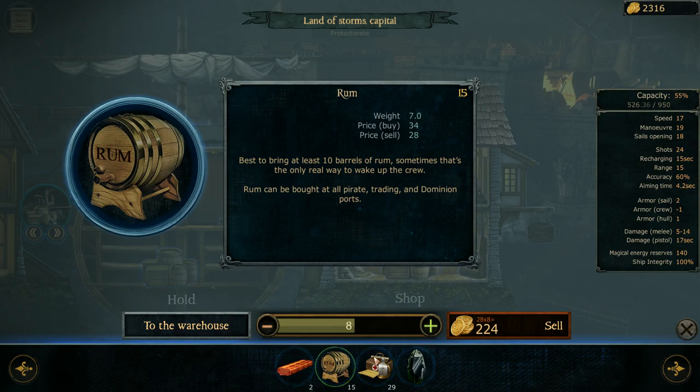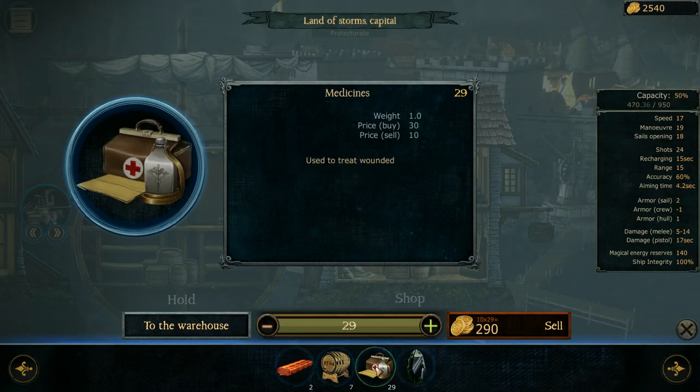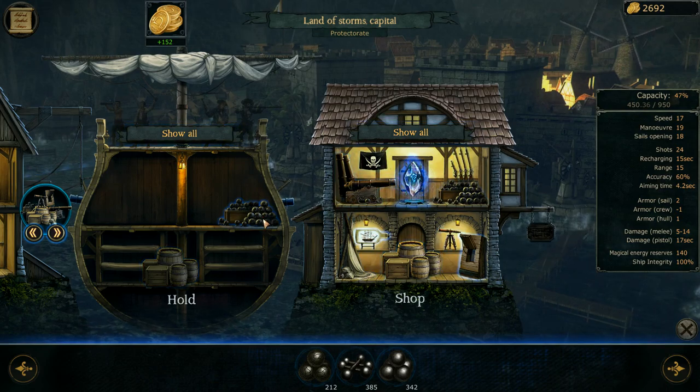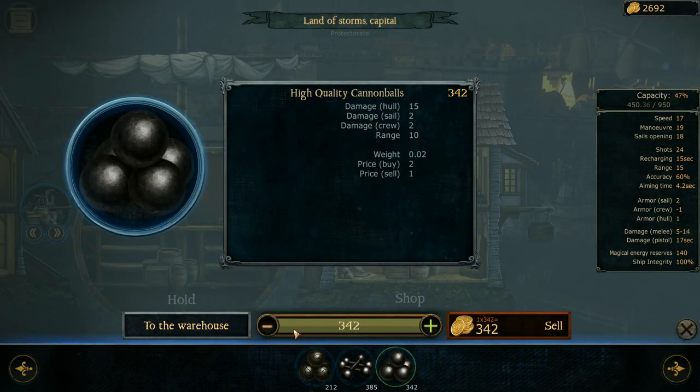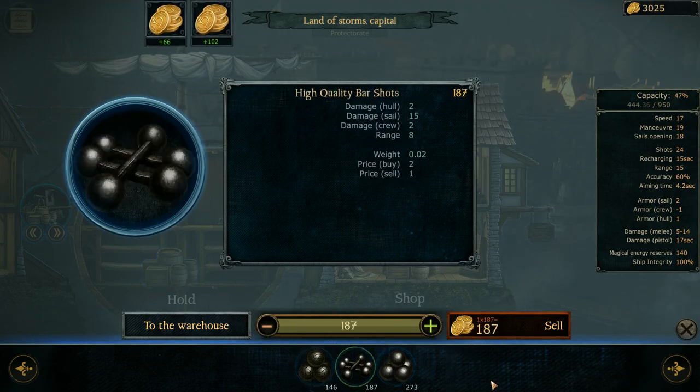Should we split it? 2,500. Medicine. That's not worth a lot. This ghostly essence. Sometimes stones with souls trapped inside can be found on the return of ships. Their origin and purpose are unknown. Oh, lordy. Do I just sell it all? I don't think I'm in a position. In fact, before I do this, how many of these do we have? We could sell a few, bring it down a little. Not too much wine, just want to go crazy. There we go, that'll do.